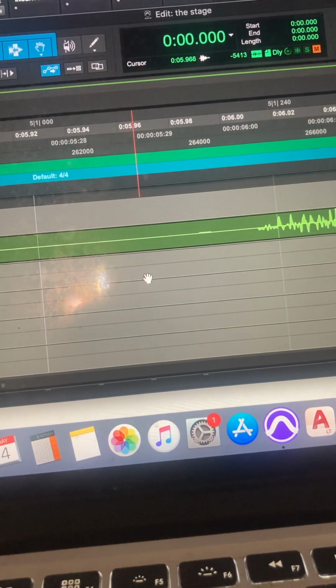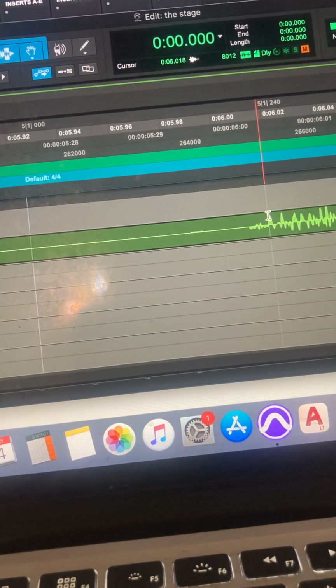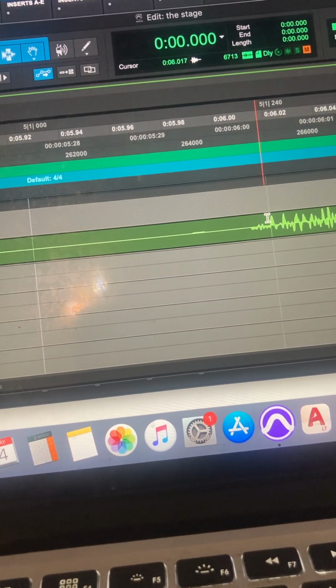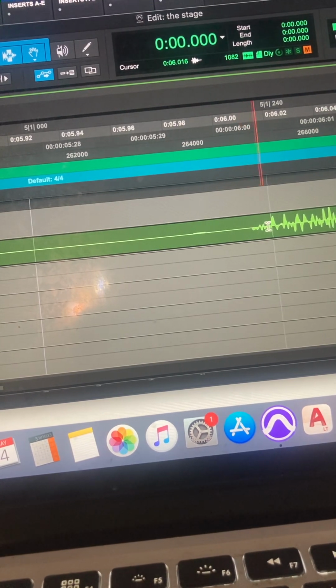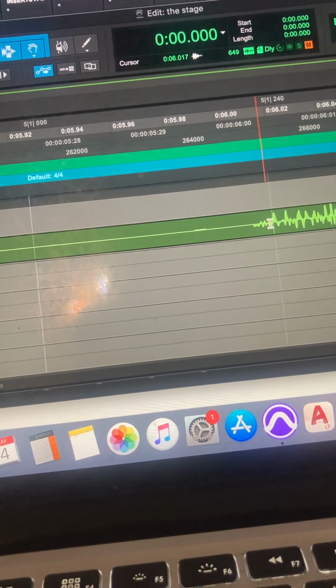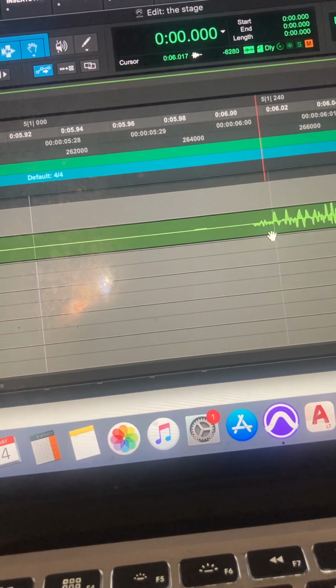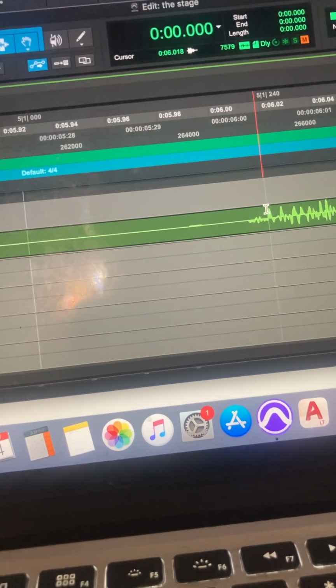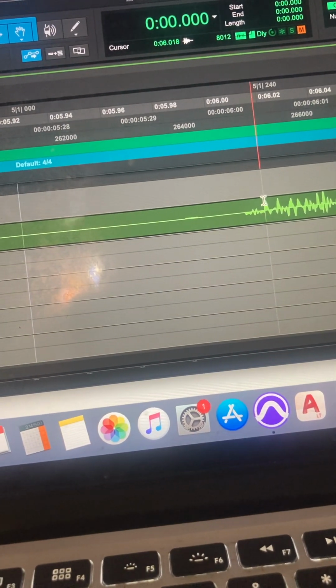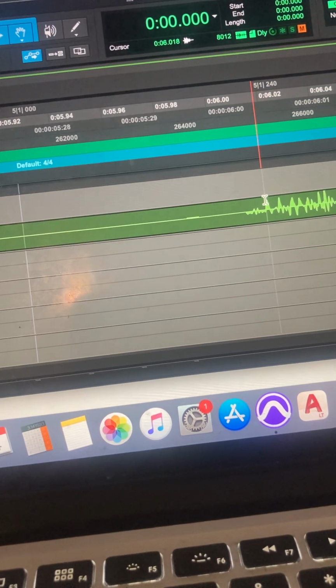So if I come over here and cut at this line, I'm gonna cut off the very beginning of this hit, and that's not gonna sound good. If it goes from nothing and then I start right here with this mountain peak of the audio file, that's gonna sound really bad. It usually is probably gonna have a pop.